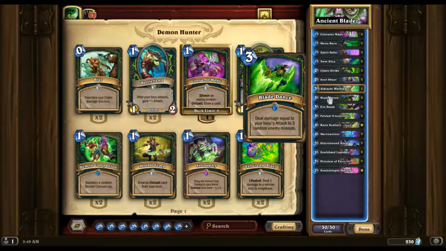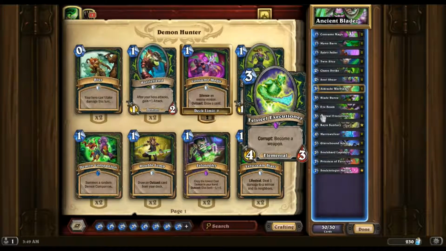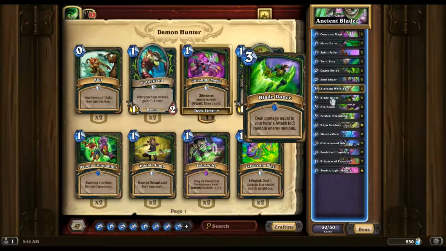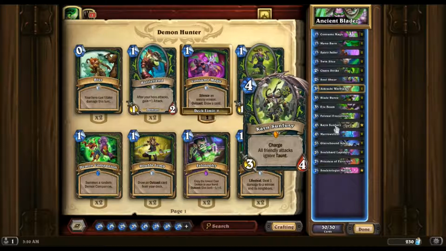Because we have a lot of weapons in our deck, and we can boost their attack, this is great for clearing enemy minions with high health. So, we got 2 of those. I-Beam is great for the lifesteal and the board clear. Now, I think this is a good one: Fel Steel Executioner. When it's corrupted, it becomes a 4/3 weapon. That's pretty good. It has been really great in my deck because it's a weapon with 4 attack and 3 durability, and then we can use it in conjunction with Blade Dance. So, definitely good. We have Kayn Sunfury for the charge and the ignores taunt.